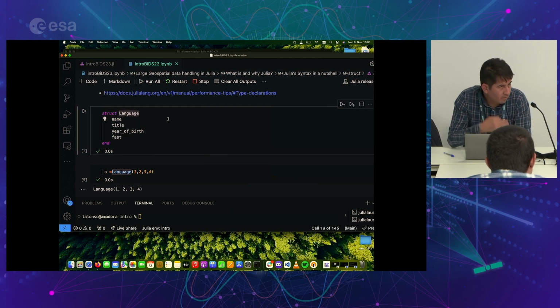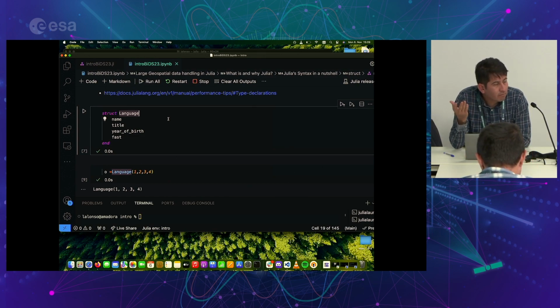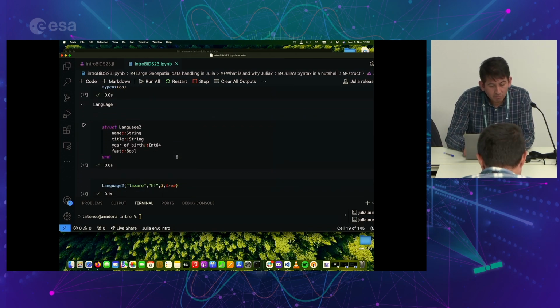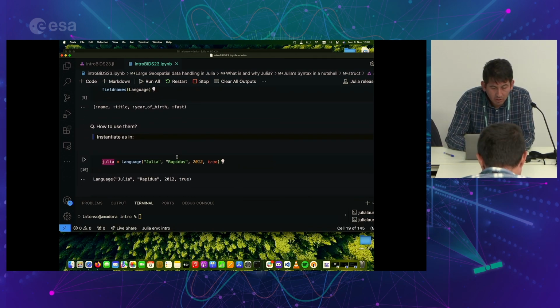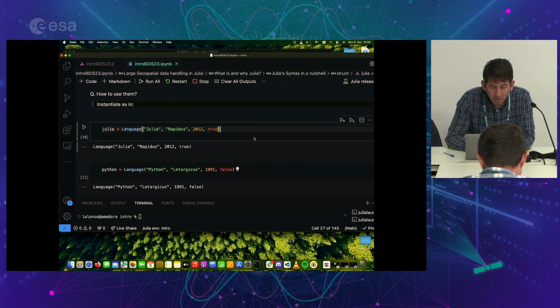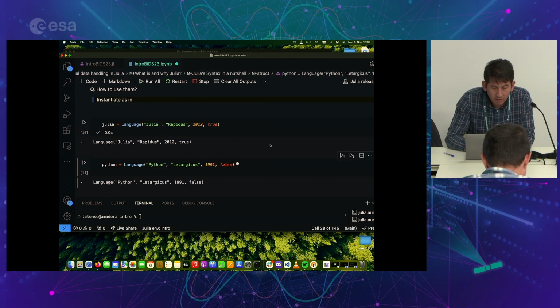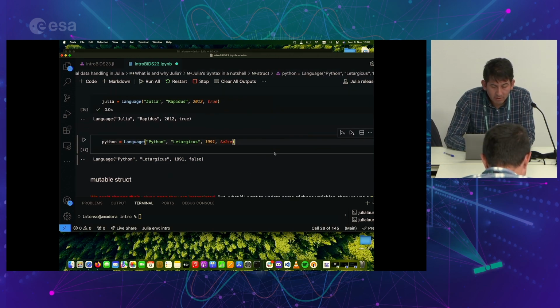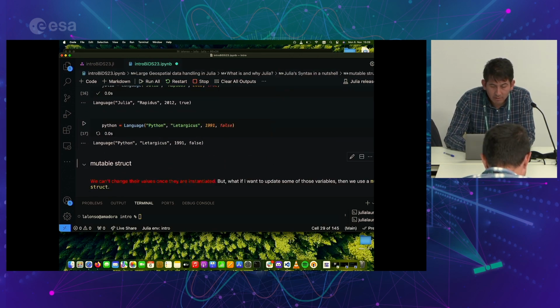So there are some base types in the language, which are like integers, strings, whatnot. But you can also create your own with this syntax, okay? So this is the way of programming stuff. Yeah, how to use them. I already showed how to use this, Julia, right? So these are just examples that pass strings, numbers.